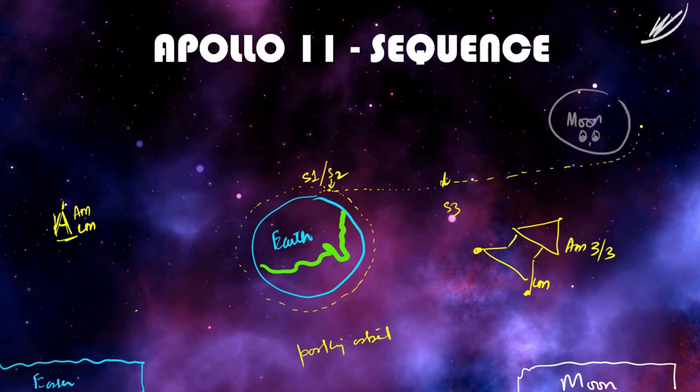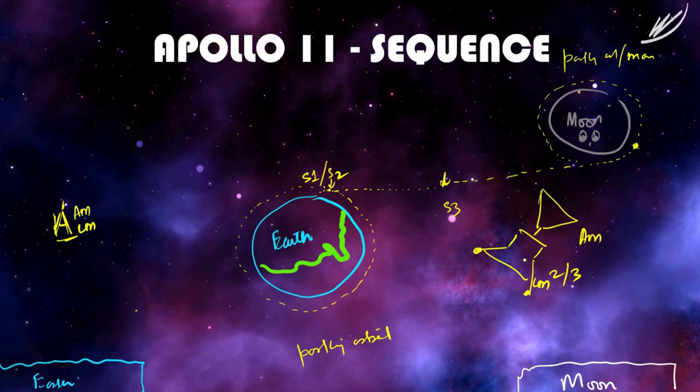Once we have reached the moon's orbit, we have to achieve the parking orbit of the moon, a comfortable orbit for us to keep revolving around the moon. At this point, the Apollo module separates itself, then turns 180 degrees and attaches itself to the lunar module. The reason for this is that two of the three astronauts have to descend down in the lunar module, which is the vehicle that's going to do the touchdown on the moon.